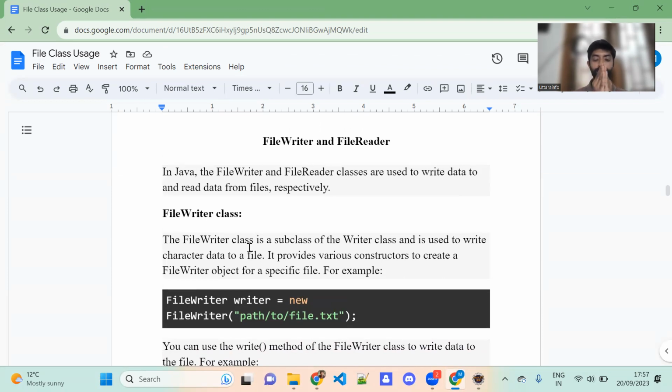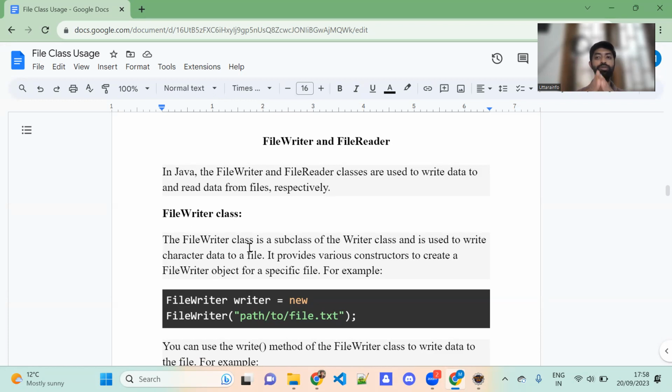Till now, we have seen how to create files and check whether that file exists or not, get the path, get the name, list all the files in that particular folder, delete the file, and everything with respect to file. So getting the file, deleting the file, getting the name of the file, and checking whether it is a file or directory, everything we saw.